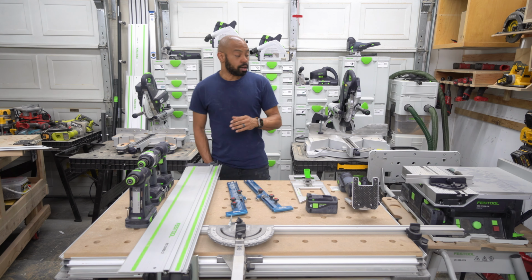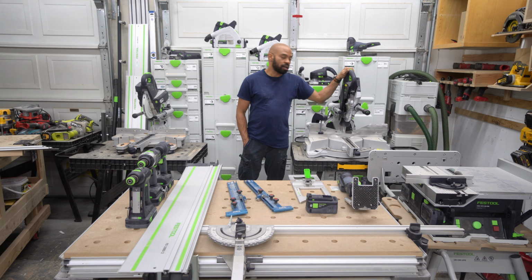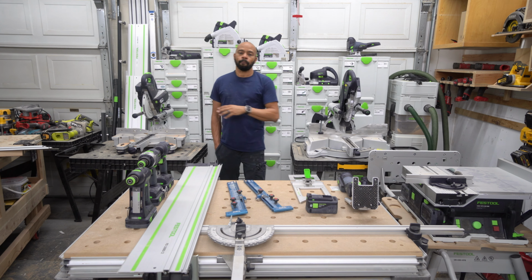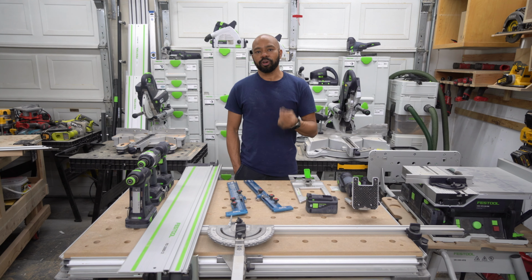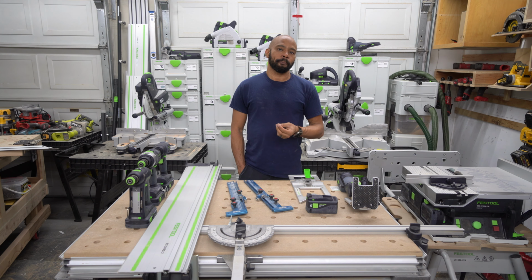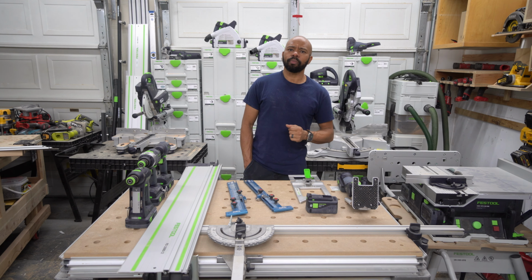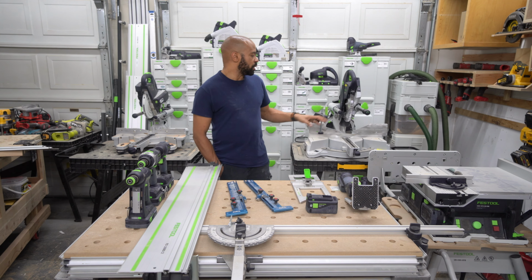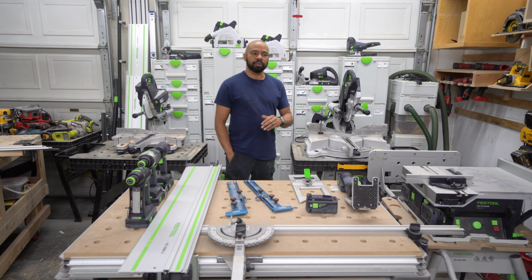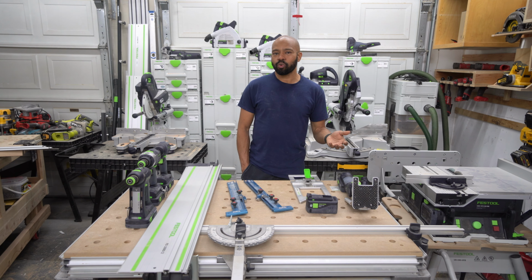The UG stands, which I plan to get for both my Festool KS 120 and the KS 60, offer the ability to have a small compact form factor for those. And they also offer, I'm not saying more stable than a home-built miter saw station, but way more flexible. Having the ability with the UG stand with the extensions to support, I think, up to 16 feet of work.